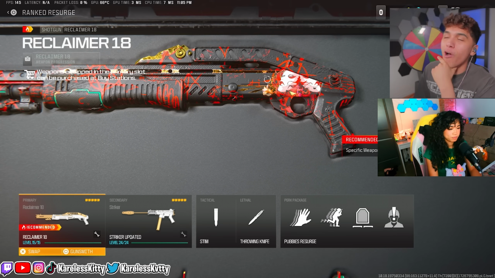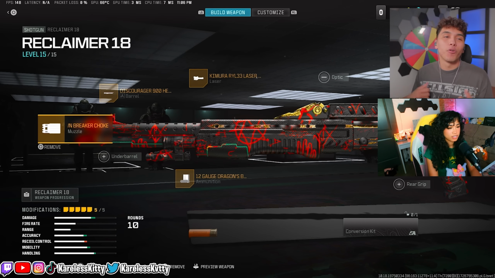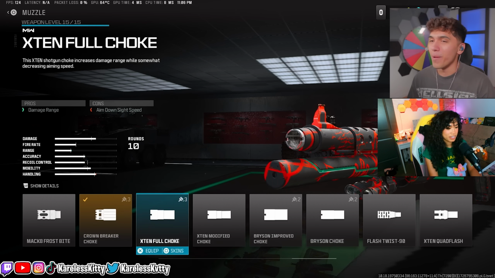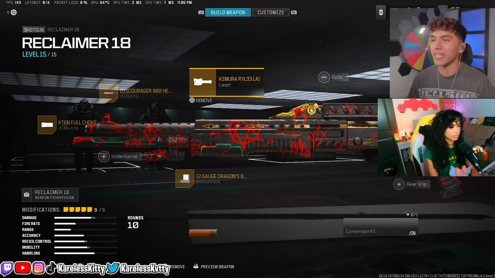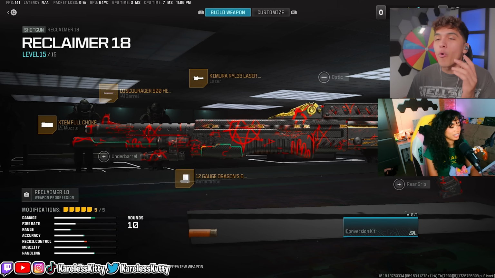All right, let's go. We're starting off with a Reclaimer 18 shotgun. We're going to be really goofy. Okay, let's do the X10 full choke. Okay. You'll find it, twin. It's there somewhere. I promise you that. Okay. All right, bet. I found it. Then we're going the second barrel, the Discourager 900 heavy barrel. Okay. Then the Kamira RY33 laser. I'm dyslexic. I don't know if I said it right. Okay, bet. No stock. Okay. And then we're going with the Jack Slash.